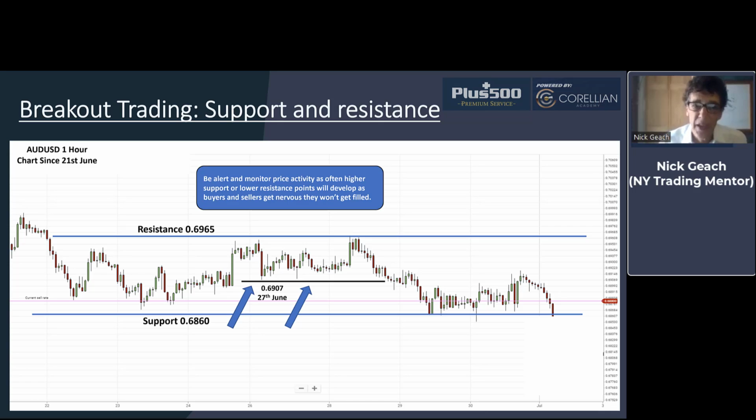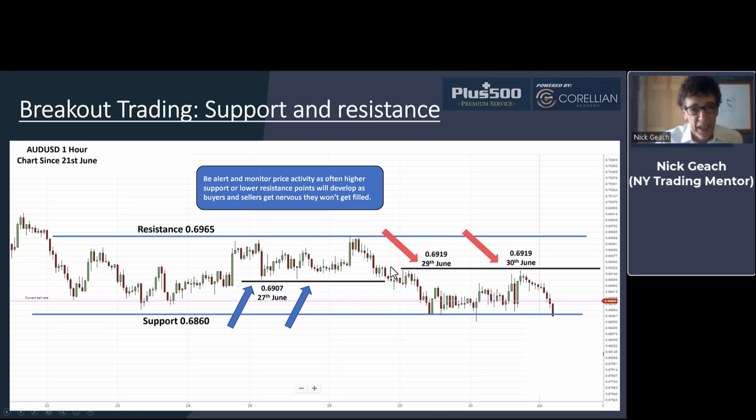Most importantly, the longer a range persists, the more we will see missed buy and sell orders above and below the market brought inside the range in order to get filled, especially as we approach key market data and announcements. And there's a twofold effect here. First, the additional liquidity of supply near the resistance and demand near the support will tend to reinforce the range. And you'll actually even see the range start to contract.